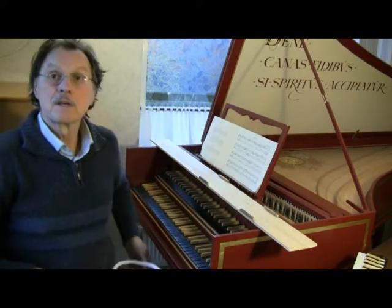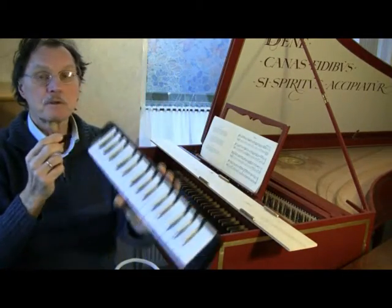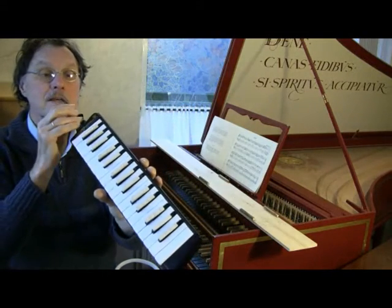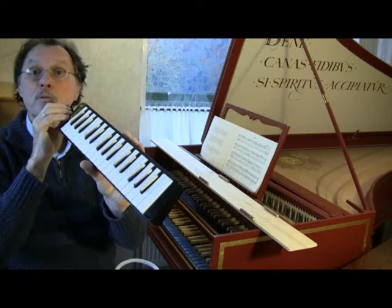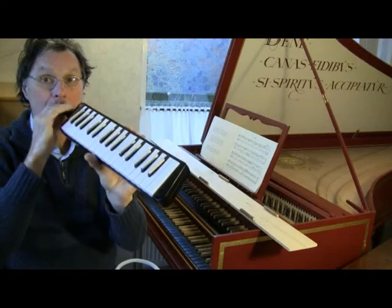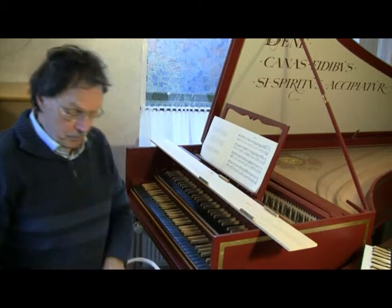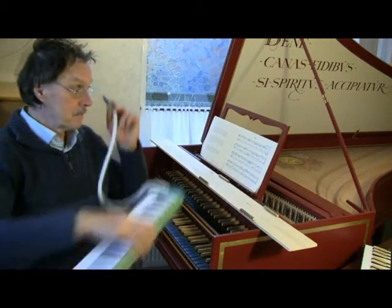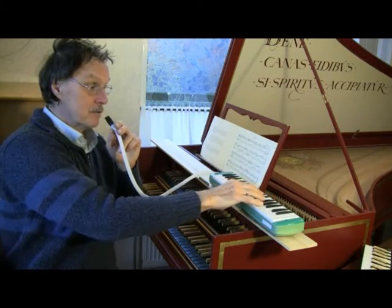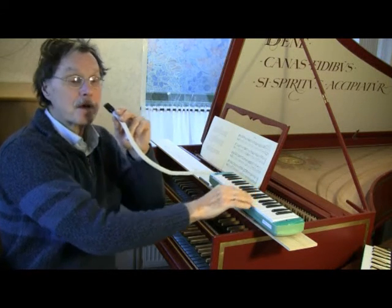When you play it with this mouthpiece, you must hold the melodica with your left hand, and with your right hand you play on the keys. But if you play with this flexible tube, you can put it on this plank or board, and you play with your right hand on the melodica.